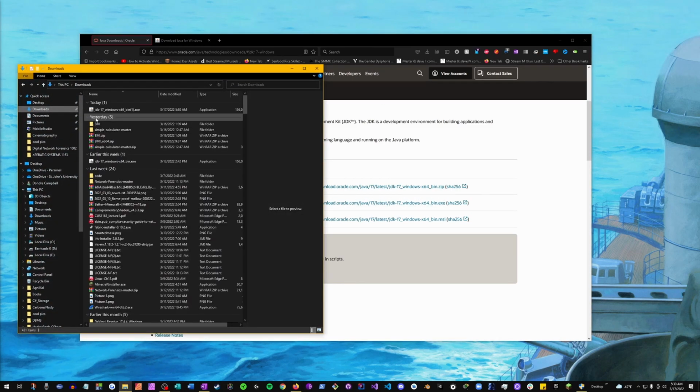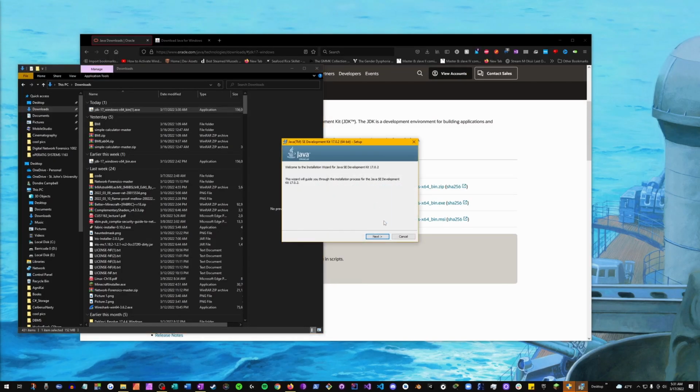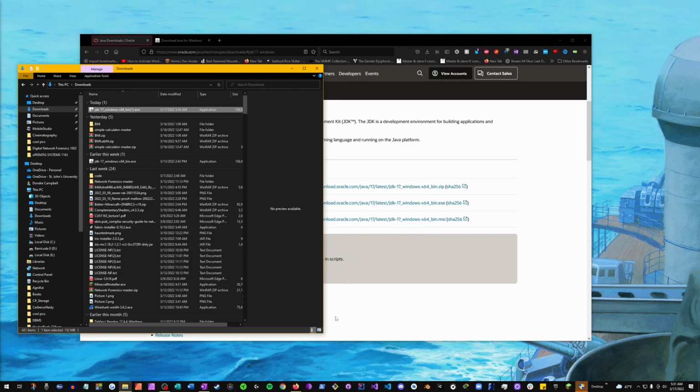So what we're gonna do, at the downloads, JDK, install that. So Java SE Development Kit. SE stands for Standard Edition. Okay, next again, and there we go. It's loading. Okay, so we don't need to click on next steps. Next steps is like some API documentation if you want to read that, but if you don't want to, you can easily skip it. So it's basically installed right now on our computers.